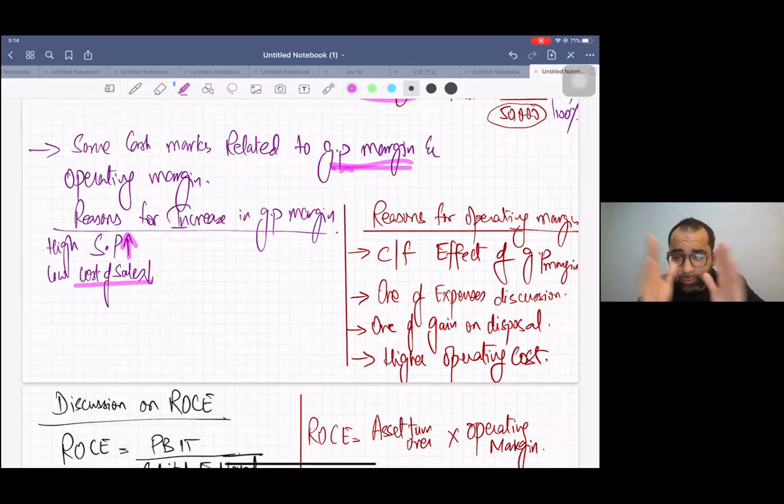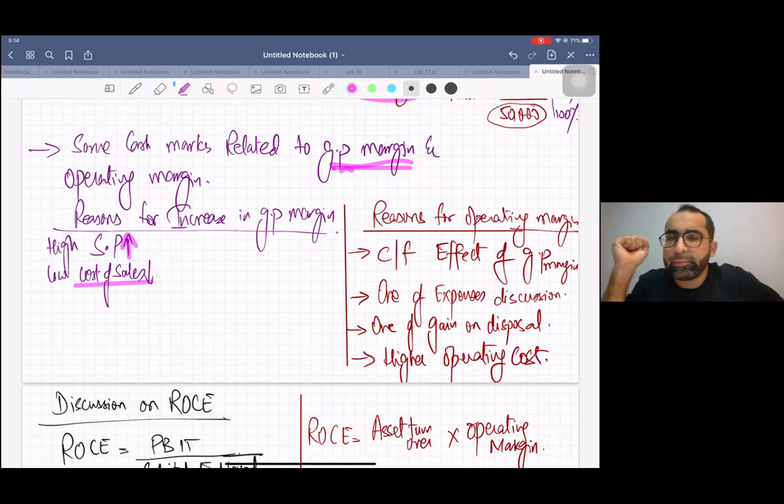But yes, you have to use these two tools, but then you need to prove according to the question as well that GP margin has increased. Why? Because selling prices increased. And why did selling price increase? Because maybe there is less competition. Maybe we are alone in the market. Maybe we are connected to a brand, and normally branded goods are expensive. So you need to use these tools and then connect with the question as well. Not getting?